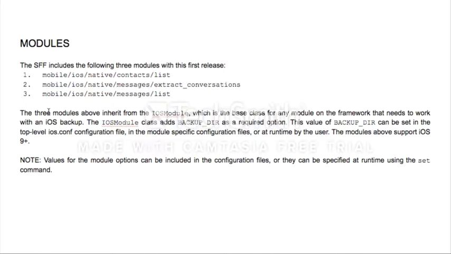For example, one easy example here is that the iOS module adds the backup directory option, which pretty much any iOS module that requires access to the iOS backup would need, to know where that backup is located.